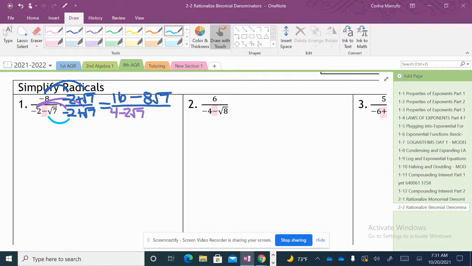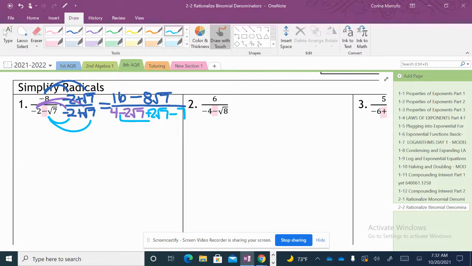Now we also have to multiply the negative square root of 7 times -2. A negative and a negative make a positive, so that's going to be a positive 2 and the square root of 7. Then we take the negative square root of 7 and multiply it times a positive square root of 7. A negative times a positive gives us a negative, and the square root of 7 times the square root of 7 is just 7.